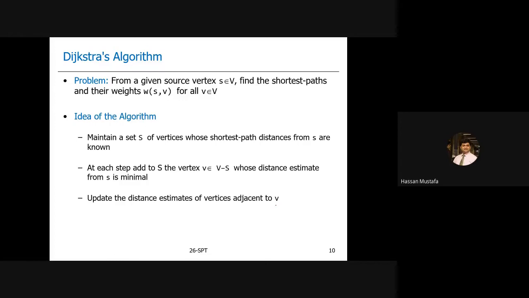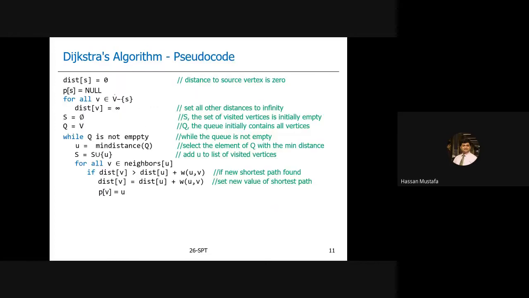We update that vertex with the new information, and that eventually gives us a shortest path to the current vertex. So let's see the algorithm. It looks very similar to Prim's algorithm as well. Initially, the distance of the source node is 0 because it's the starting node. The parent of this node is null, if we maintain the priority queue here.